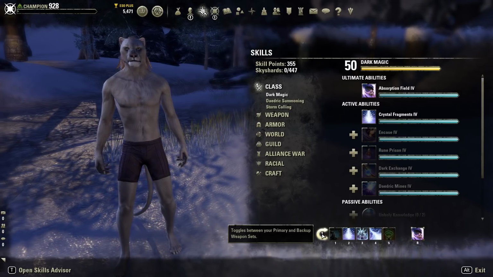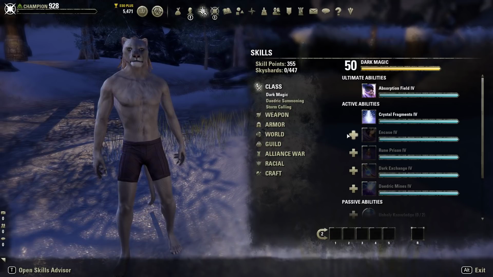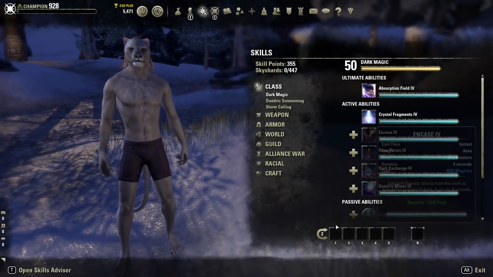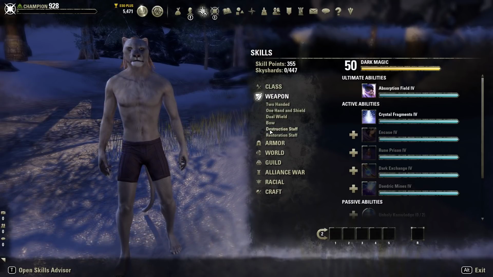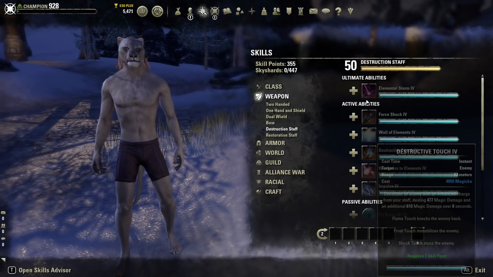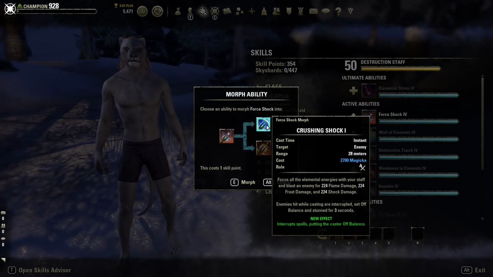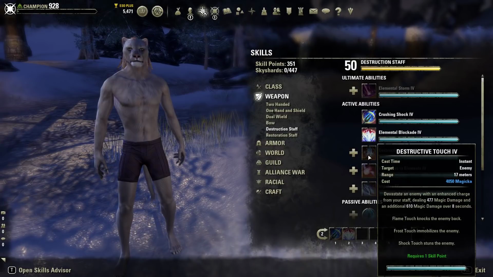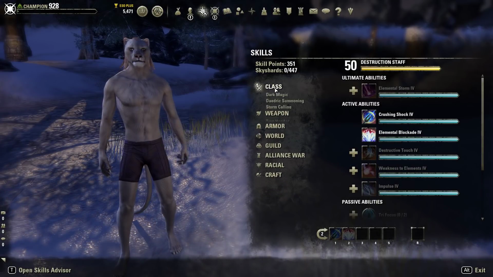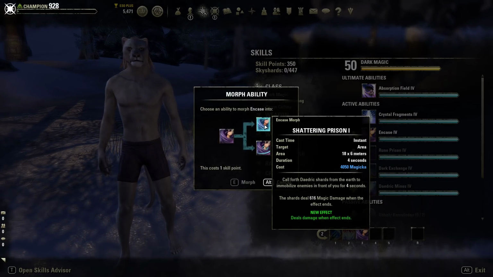When I hit 15, and I get this bar swap, what I'll do is then I will unlock more skills to put on my bar to represent the other tools I want to use. So let's say I want to learn Destruction Staff. It's an option. So what I'll do is I'll learn Crushing Shock or Force Pulse or whatever, and then later Elemental Blockade. And I'll have those 2 on there, and then I will have 3 more class abilities. And I will just level my character this way.